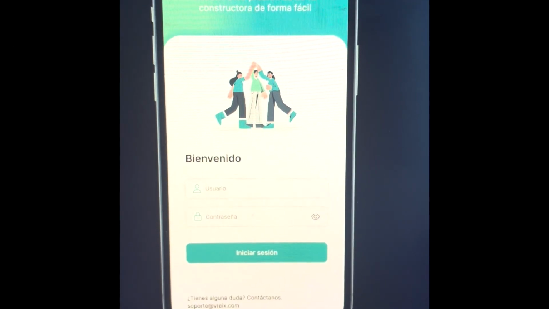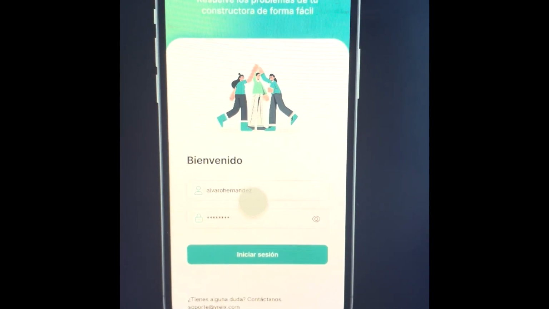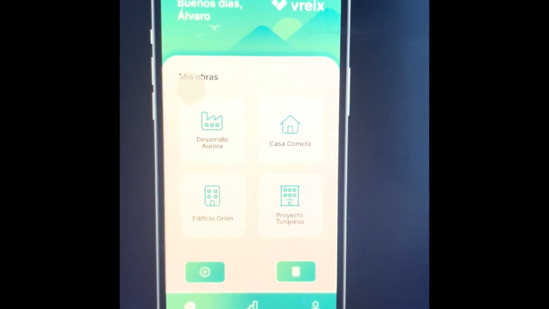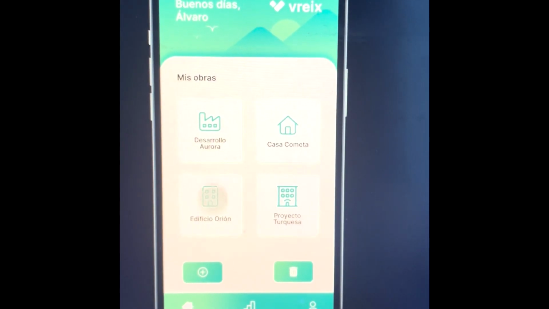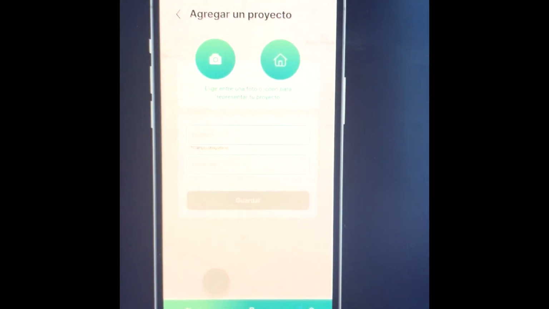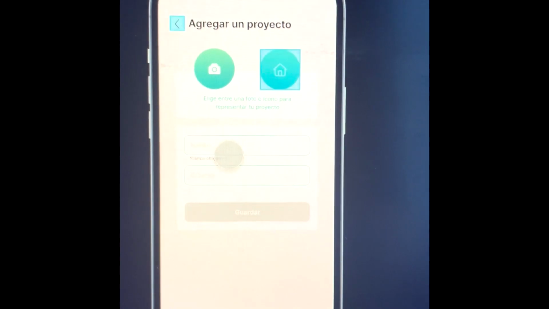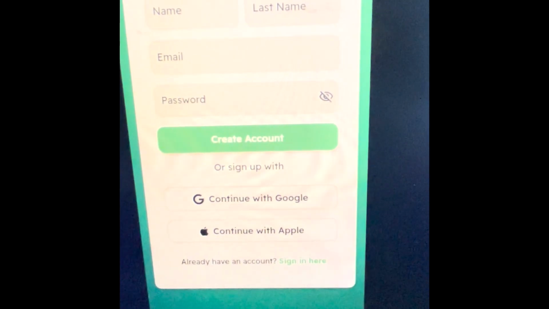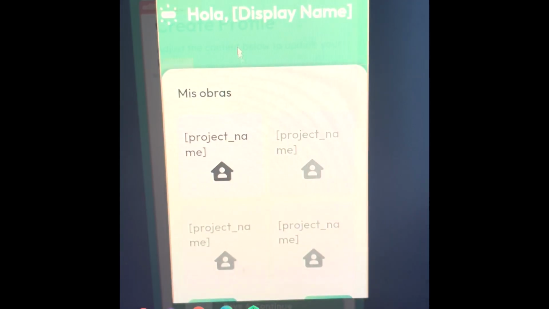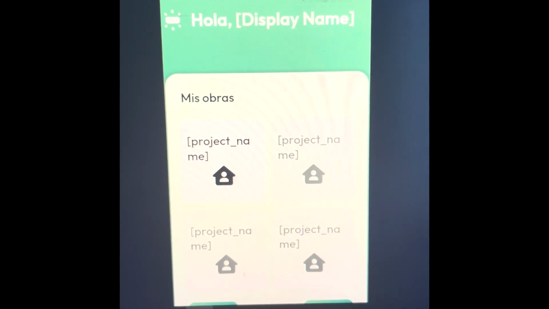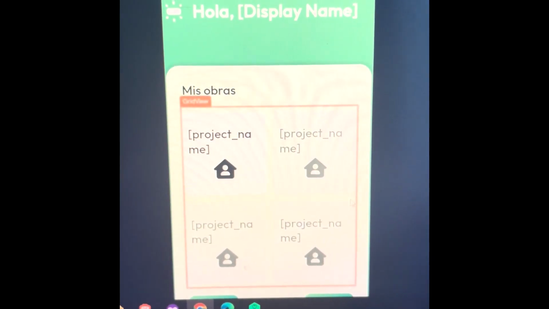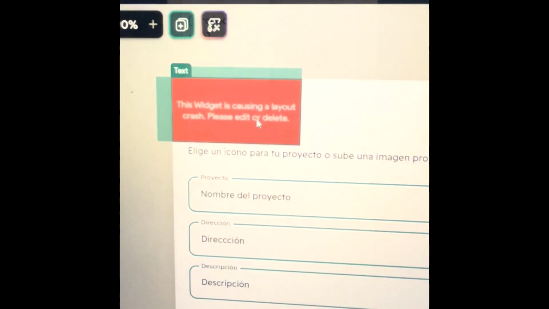I wanted to show you guys how the login page looks. The design is beautiful, and it takes us to the home page where we have the projects we have created, our list of projects, and it is well designed. This is the button where we create our new project. And now I'm going to show you how we have it on Flutterflow. As you can see, it is basic. It's all green with pre-made pages. It's important to have a product that is functional rather than beautiful, so we can test the market as quick as possible and see if users are going to pay for it.